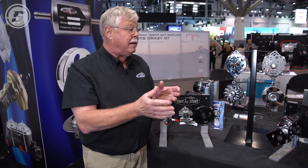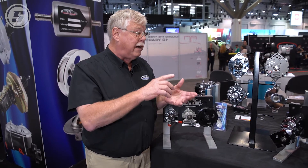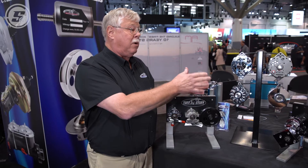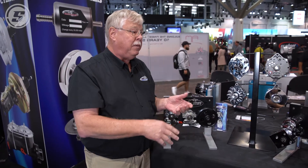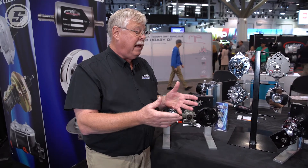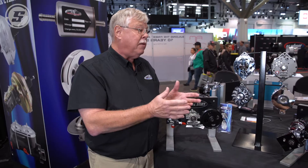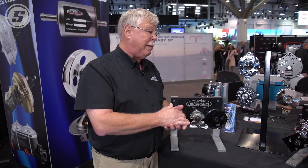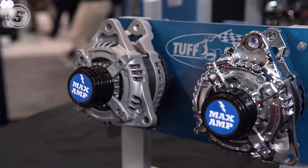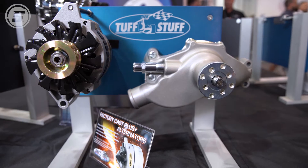So if you're talking about a muscle car, for instance, the original muscle cars came with 37 amp alternators — they had no electric fans, no electric fuel pumps. You didn't need a whole lot of amperage, so you can get by with probably one of our 60 amp alternators easily. But if you start adding a stereo or fuel injection, you're going to need more amperage. At that point, we have alternators that still fit the original OEM form factor that go all the way up to 160 amps on most GM applications. We have them in a variety of finishes — as cast, powder coated, polished aluminum, chrome plated, powder coated in rainbow colors, as well as black.